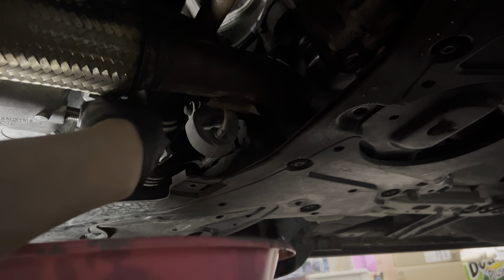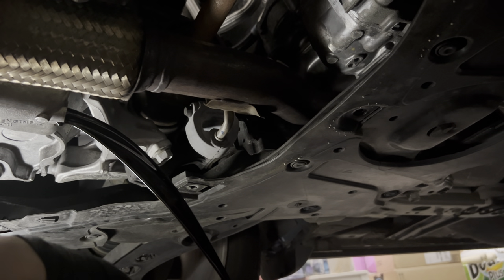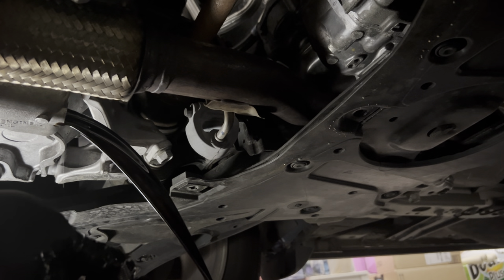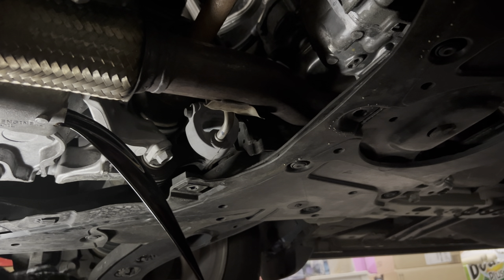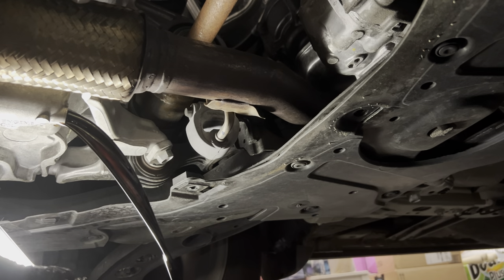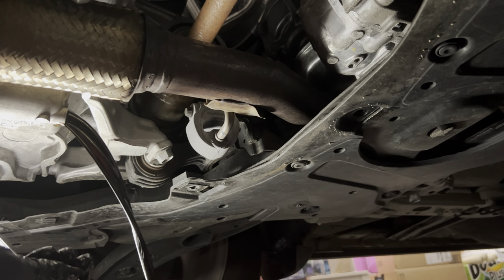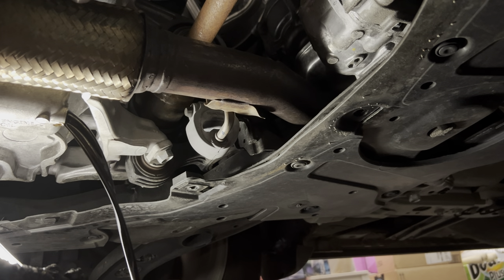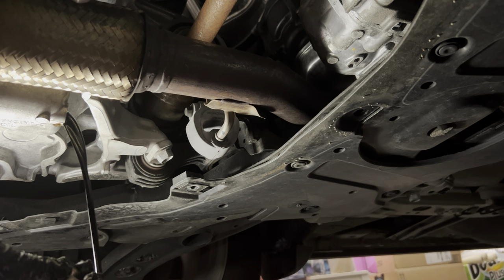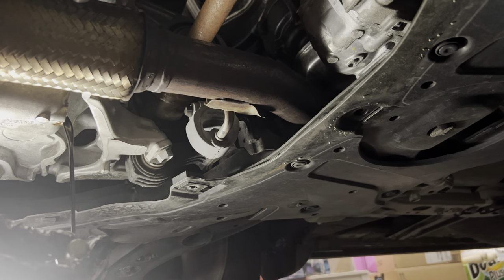Pull that washer. Alright, there's a bit of a mess but it's okay — just a few drops on the cardboard. As you can see the oil is pretty dark. There are three ounces of Marvel Mystery Oil in here, so within this video I will show you guys how much this measures. It's supposed to be 3.5 liters plus my three ounces of Marvel Mystery Oil — hopefully there's not too much because that means I'm still getting oil dilution on this engine.